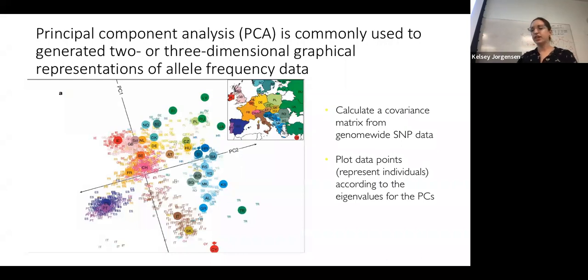So have you guys seen this figure before? Yeah, this is one of my favorite figures. So this was a really nice paper that came out, I think it was Bustamante and all, 2014, I could be wrong, maybe it was earlier. But this shows they used a PCA to look at allele frequency data of populations in Europe. And you can see that when they overlaid the PCA to these different countries, it very nicely matched up regionally.